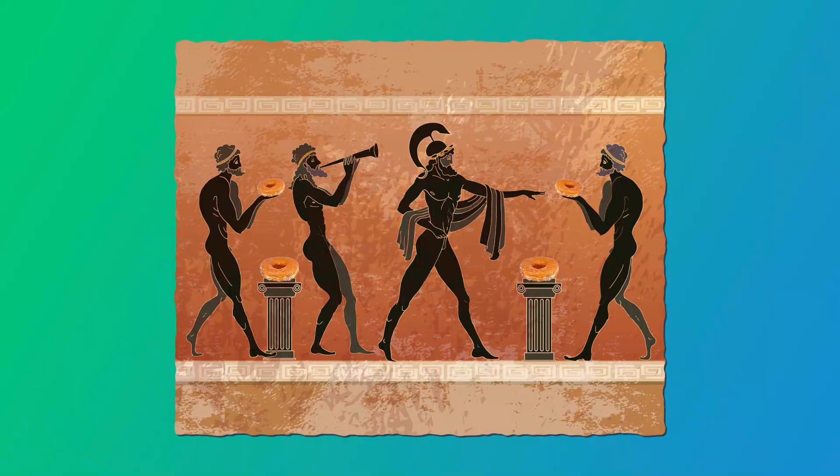Doughnuts are one of those culinary delights that most people love and seem to have been around as long as humans have been writing down their eating habits. We have evidence that the ancient Greeks and Romans would fry up strips of pastry dough and glaze them with a coating of honey or fish sauce. During the Middle Ages, Arab chefs began taking bits of unsweetened yeast dough, frying them up, and covering them with a sugary syrup. These fritters were popularized throughout Northern Europe by the 1400s, especially in the Netherlands, Germany, and England.